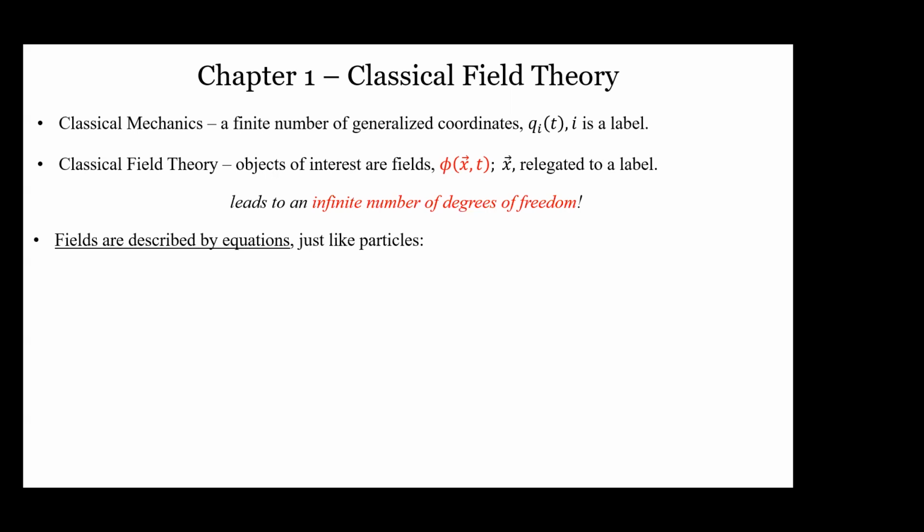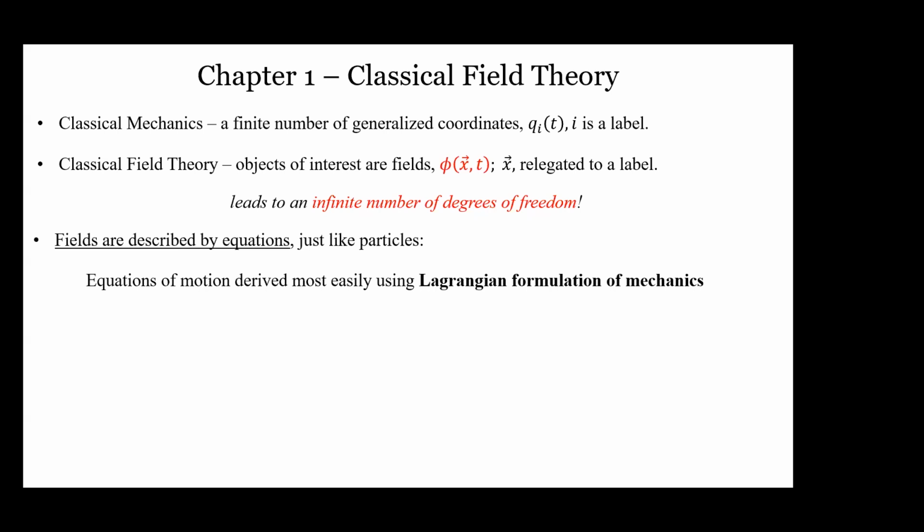So fields are described by equations as well, just as particles. Anything we want to make sets of, we write an equation down for it. And the equations are most easily formulated in the classical mechanics realm by using Lagrange's formulation of classical mechanics, which has to deal with energies. We know of Newton's laws of motion. Those are vector equations that come out. Vectors are not very easy to work with. However, in Lagrange's formulation, we use energy, and energy is a scalar, and scalars don't have any direction, so to say. So those are easier quantities to work with.